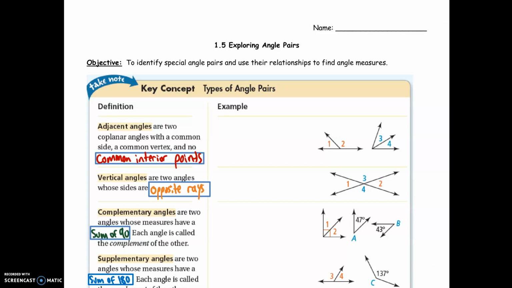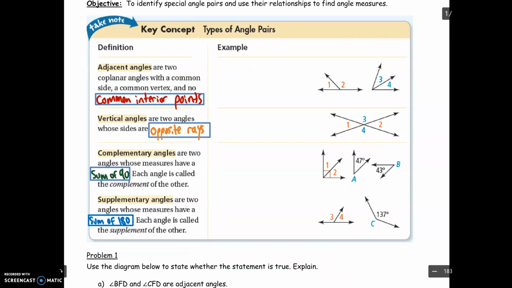Vertical angles means that they're two angles whose sides are opposite rays. So for example, angle 1 and angle 2 here are what we call vertical angles, much like angle 3 and angle 4 up at the top and the bottom are vertical angles. You would think these angles are just across from each other at an intersection, 3 and 4, 1 and 2. And what we mean by two angles whose sides are opposite rays is, let's say I'm trying to form this side of angle 1, I can continue that and form the side of angle 2. If I'm trying to form this side of angle 1, I can continue that as an opposite ray and form the other side of angle 2.